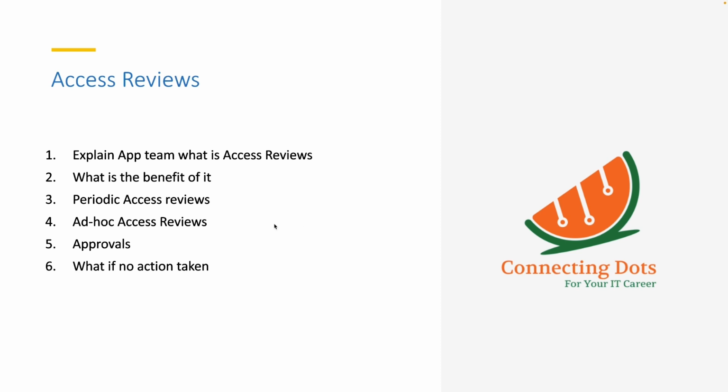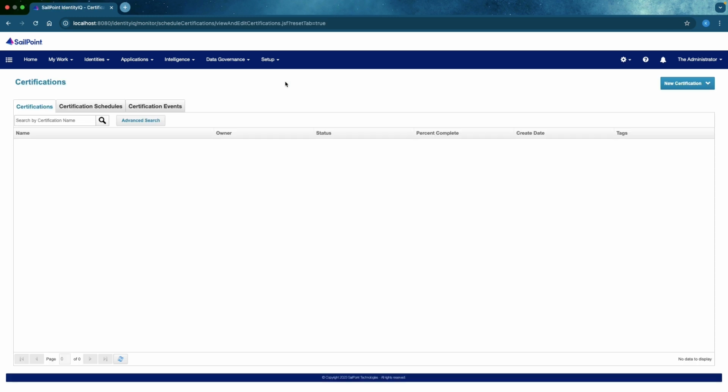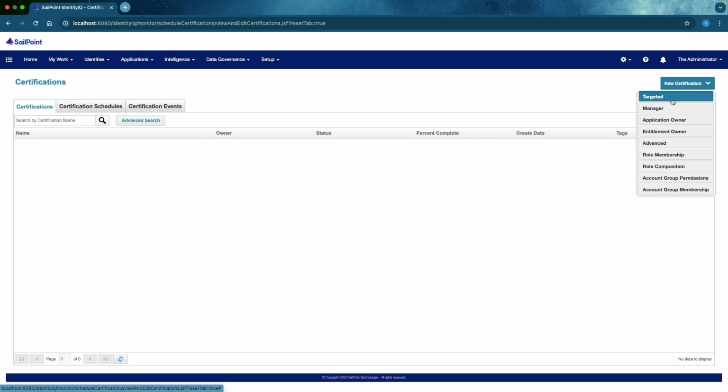If you take Identity IQ, the discussion will be about how many days you can go for reminders. Or let me show you in SailPoint Identity IQ to understand. To set up certifications, in Identity IQ you have these many types of certifications. I love targeted certification. This was launched in 7.3. Currently 8.4 is running in SailPoint Identity IQ. Targeted is like a mix of certifications. Manager, as the name indicates, is manager certification. Application owner certification. Like you can certify if you take manager. Targeted, you can certify anything, no problem. This is a mix of all the certifications.